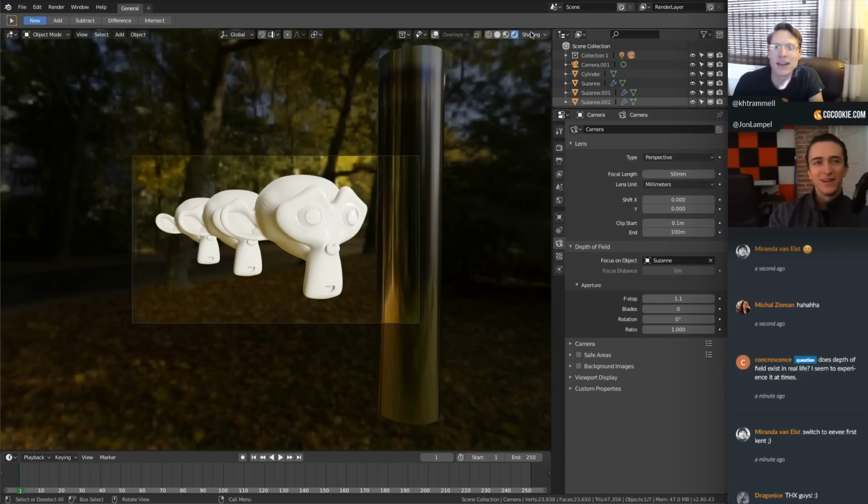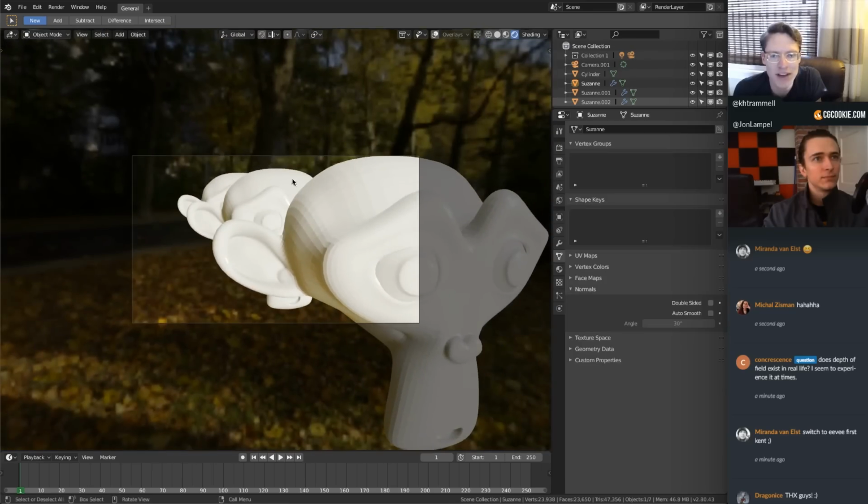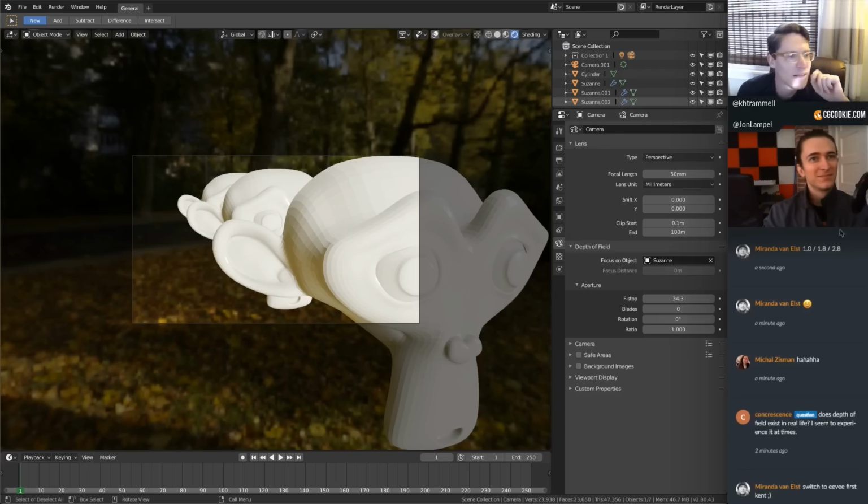1.1. Wait, yeah. Why isn't depth of field happening in Eevee? Let's see. You got your focus object. Yeah, I'm not getting anything. I've done it before. Try moving your camera closer and farther away from the object. So I should be focusing on this right one. Does anyone else know? Yeah, 1.0, 1.8, 2.8. That's what I thought. Well, I kind of see where you were having problems, Dragon Eyes, because I cannot get this to work.